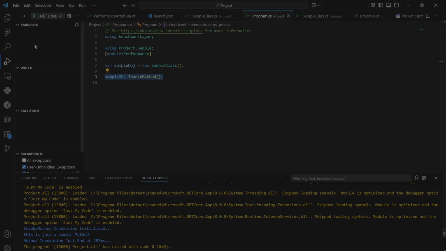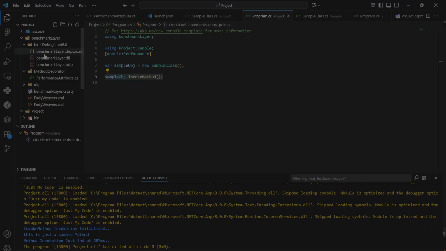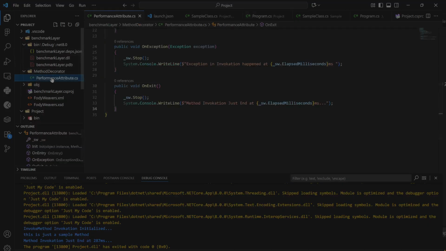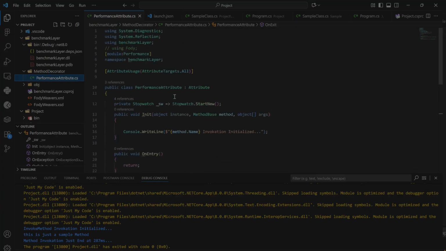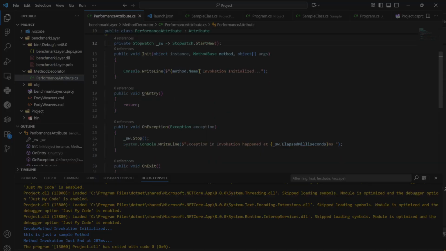We check it out again to see what's happened here. So, the performance attribute from the benchmark layer, and as you can see, the Init method.